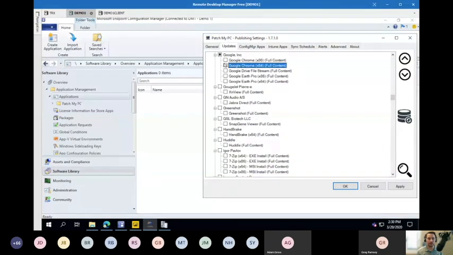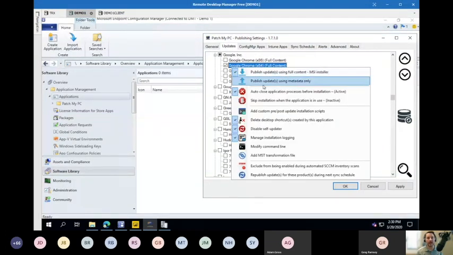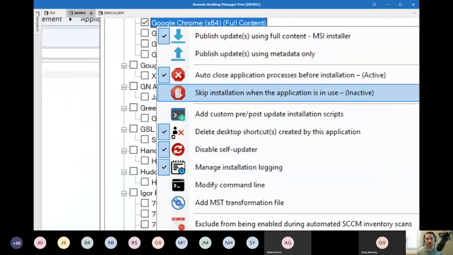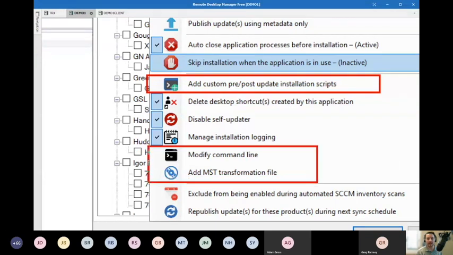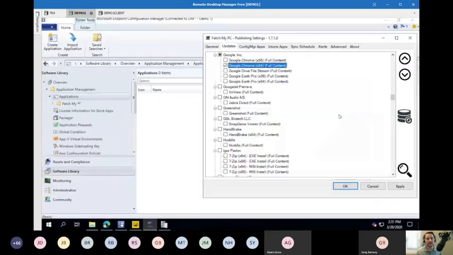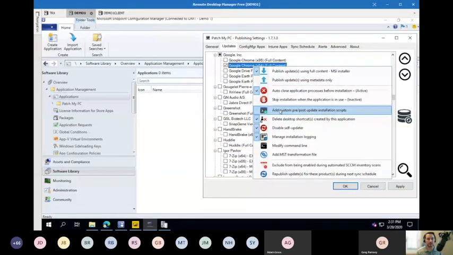So what I'm going to do is go ahead and enable Google Chrome 64-bit, and we're going to go ahead and right-click at the product. Now, once we get to the product level, we do have 3 additional customizations that we can apply at the individual product that are not applicable at the all products. So the first one's going to be you can add a custom pre or post script. So if you want to customize an update in some way, you can run a PowerShell, batch, VB, or you can even have an EXE or MSI as a pre or post action before the normal update for that product. You can also add custom command lines. And if it's an MSI, you can add an MST transform file directly to that product's installer.